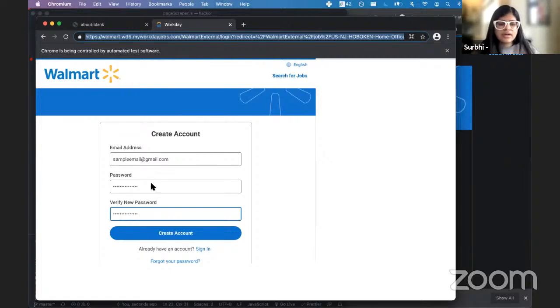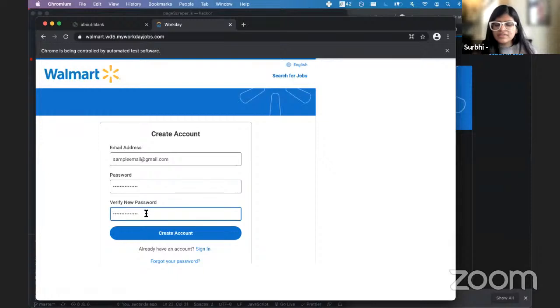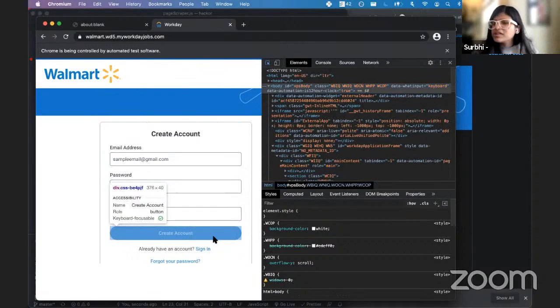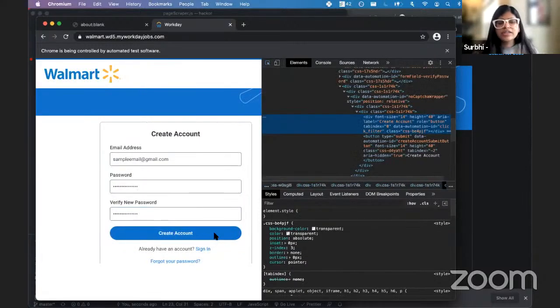And so now, see, we have our password, we have our verify new password, and now we want to click on create new account. And I know this is going to take like a day to actually initialize, and I have like the Workday final code too. So you want to learn it yourself, but if you want to use the one on my GitHub website, you can do that too.